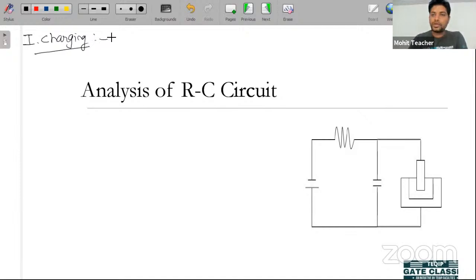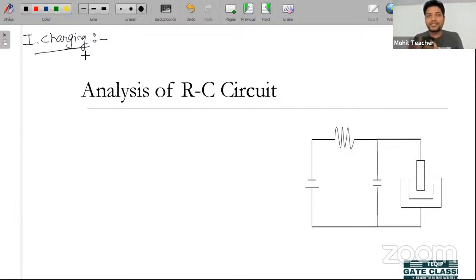First, we consider the analysis of the circuit during charging. If you are preparing from the engineering services point of view, then the complete derivation is required and you should know it. Otherwise, if you are preparing for GATE, just write the formula that we get at the end. One of the equations we use here, from which we start the complete derivation, comes from circuit theory.